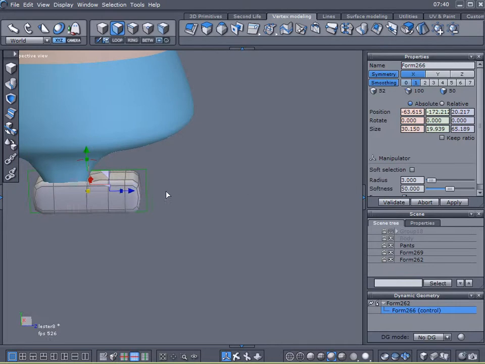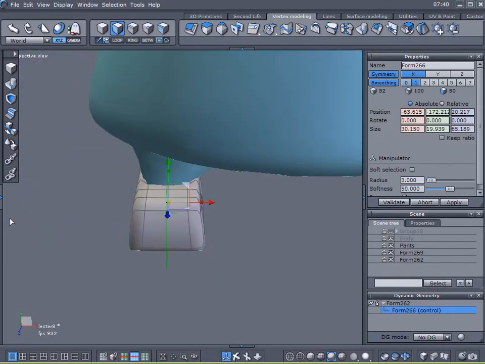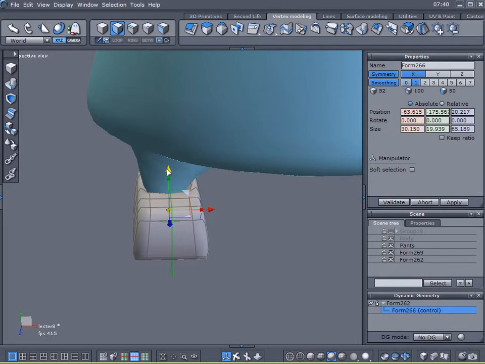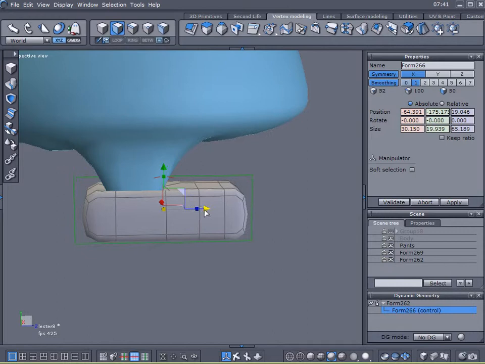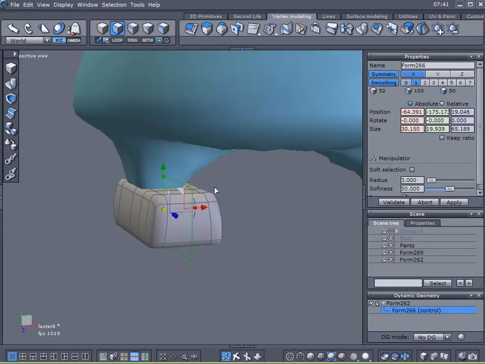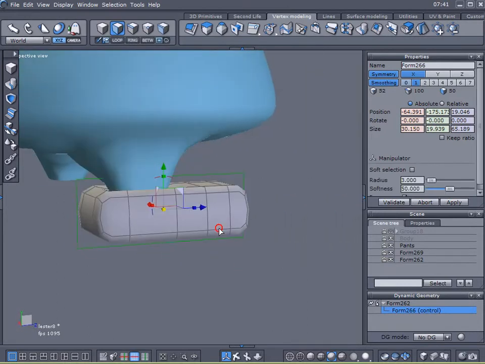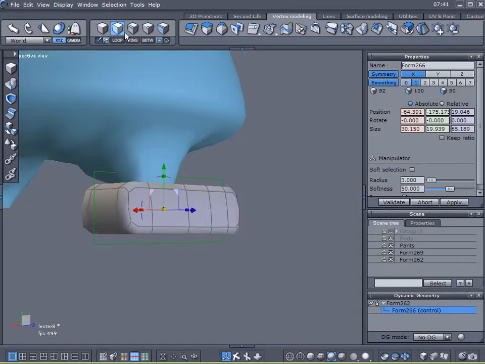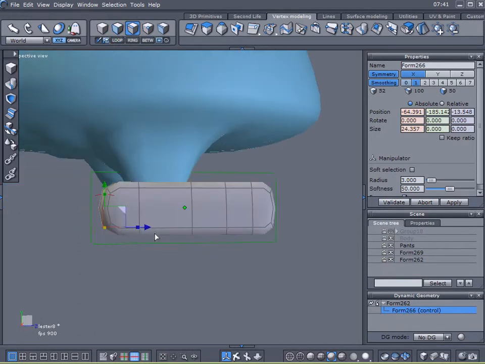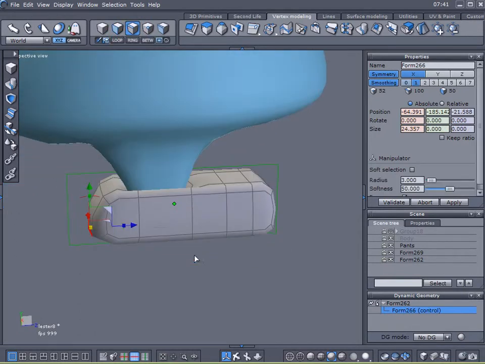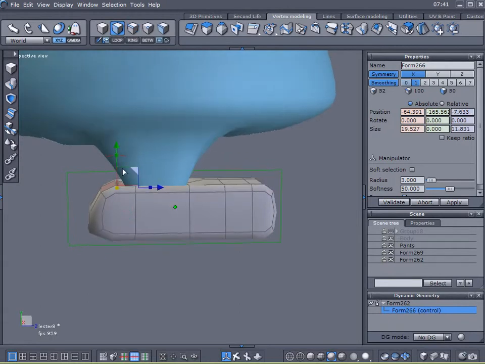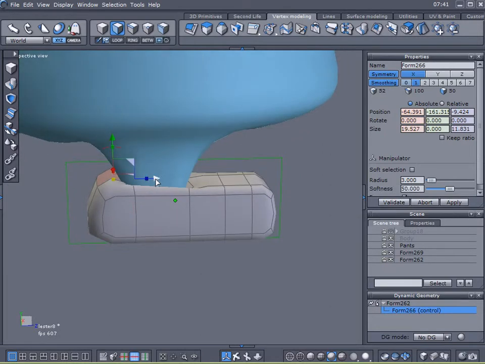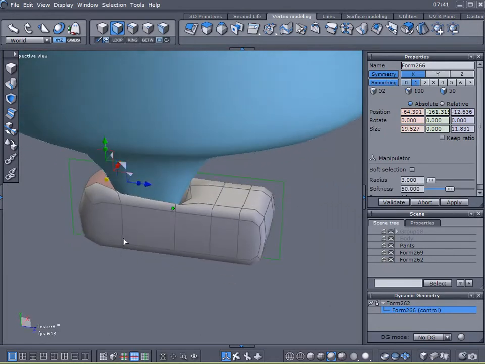Let's put it on his foot here, and now we can start shaping the shoe how we want. I like the profile. The top is a little bit thinner, narrower than the bottom. I think I'm going to select that edge. I'm just going to drag the back out a little bit more. Select the top here, make it a little higher in the back. Move that out a little bit. Move it away from his pant leg.